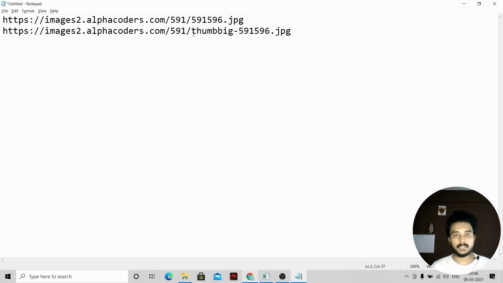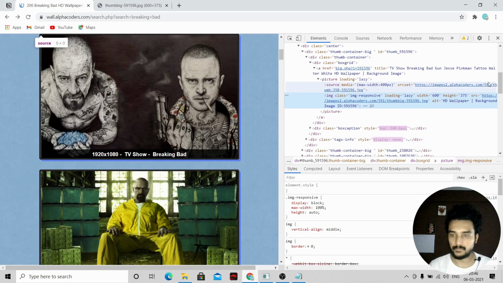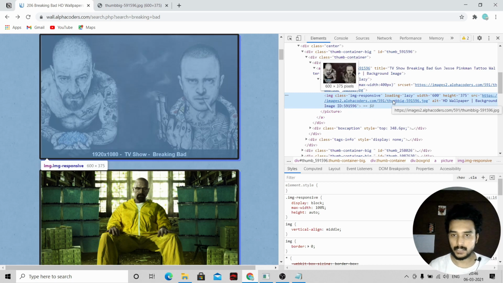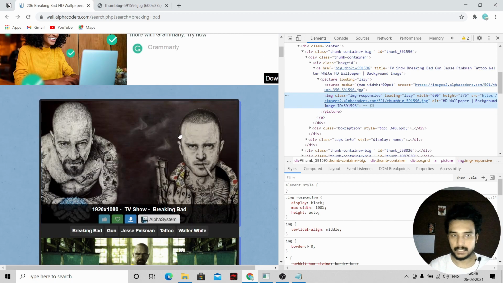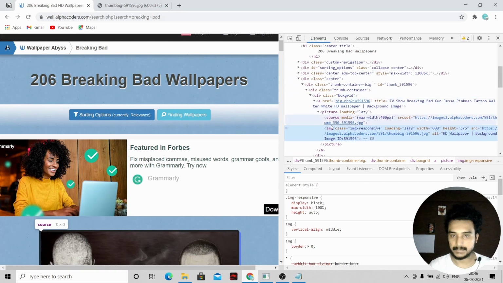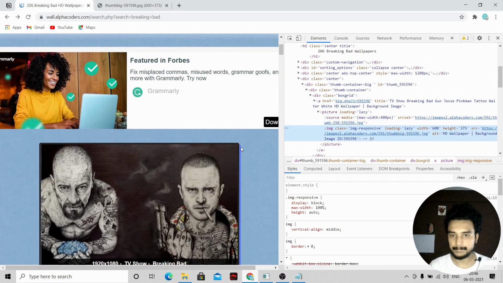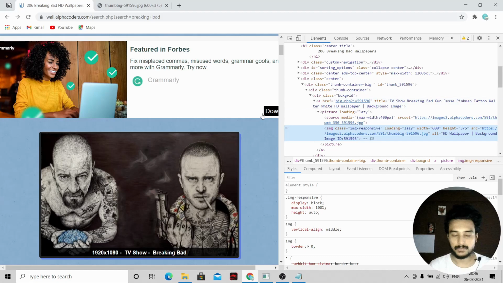It will get clearer when we start coding. So this is clear as of now, that we only need this thumbnail URL, and we will get it from this image tag. Right, now we need to get this HTML to Scrapy. Now let's jump to that part.